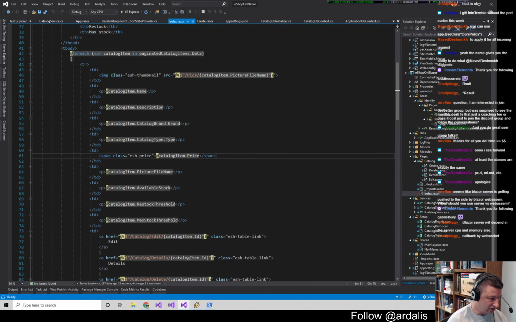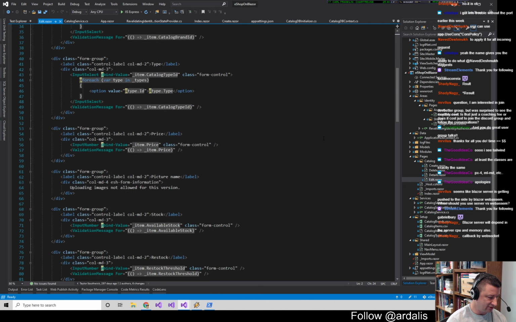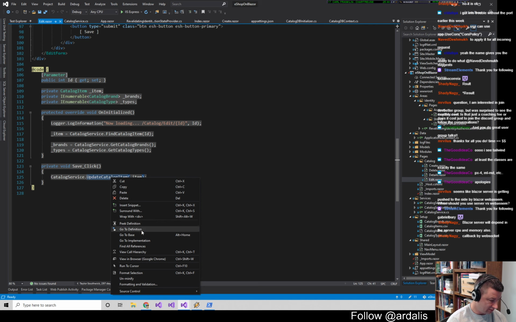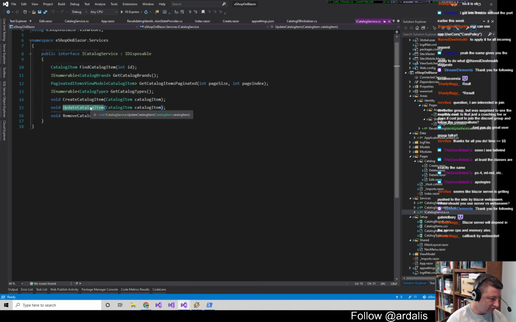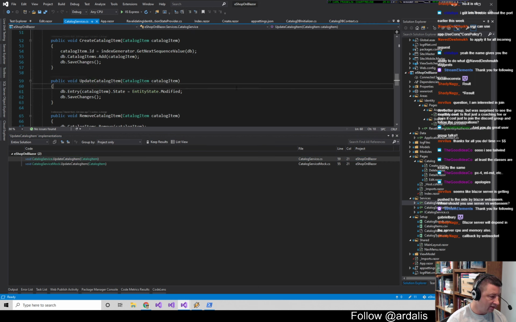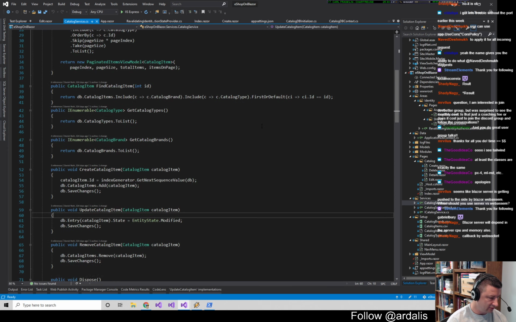All right. So with this eShop on Blazor thing, if we look at this Edit Razor file, it takes in an ICatalogService, and then it performs the edit functionality when they hit save. And what the catalog service does is go find that item. When you click update, this is the interesting bit that I wanted to show. Let's go to definition, go to implementation. That one. It's going to use Entity Framework.